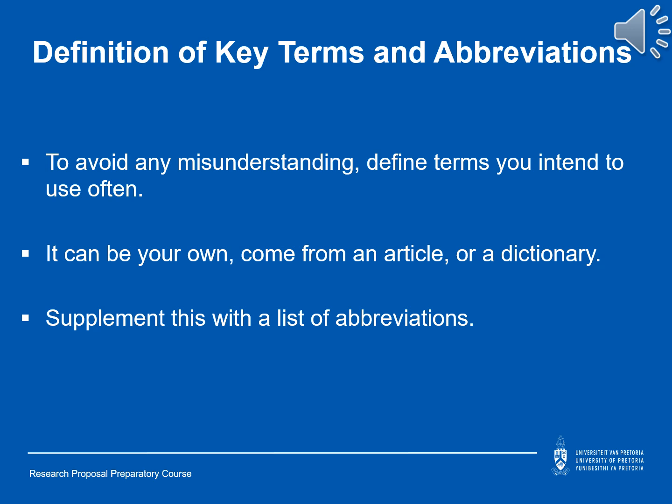Note that you need to provide the full written-out term for any abbreviation the first time you use it in every main section of a research proposal and every chapter of a dissertation or thesis. Also, do not use an abbreviation if you do not intend to use it regularly, at least more than 5 times throughout the document. You do not need to provide detailed descriptions of key terms every time you first use them in a chapter, unless you think it may be necessary to provide clarity for the reader.